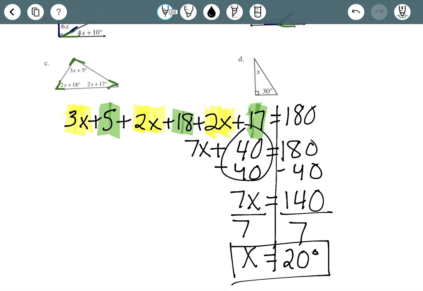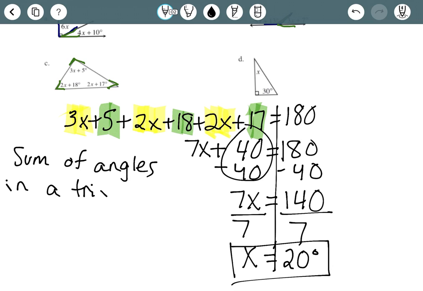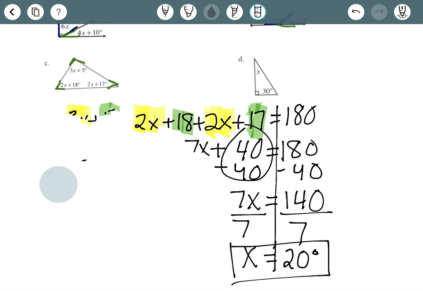Now we need to talk about the method that we used. And again, in this case, what they mean is just, how did we know how to write our equation? Well, we know we're going to say that the sum of angles in a triangle is 180 degrees. That's all we need to say. Again, do make sure you write that because that is a valid part of the problem. And then we can go ahead and move on to our last part, part D.